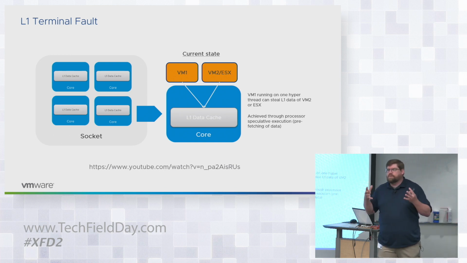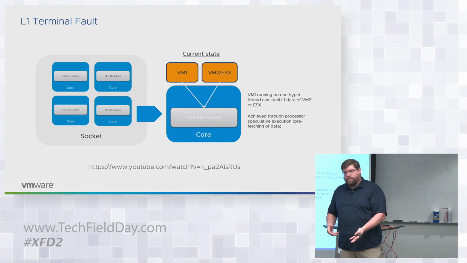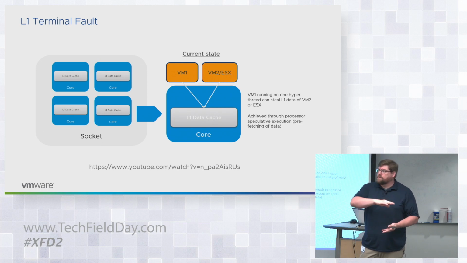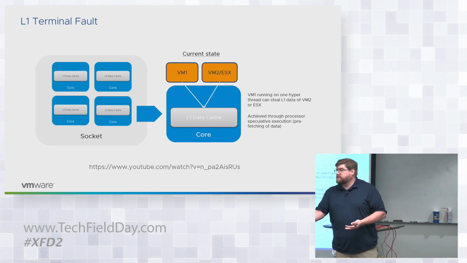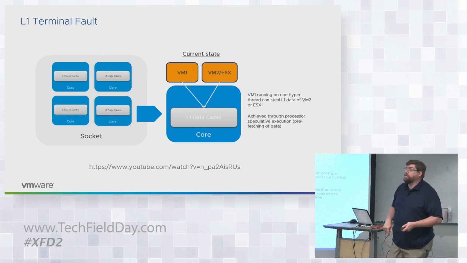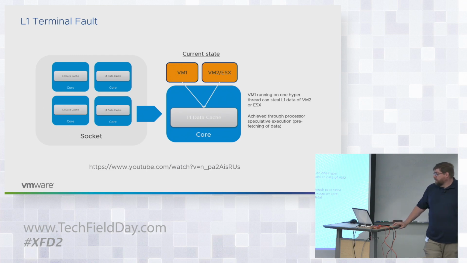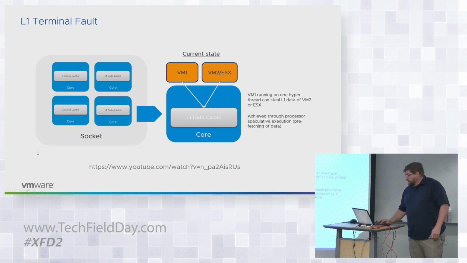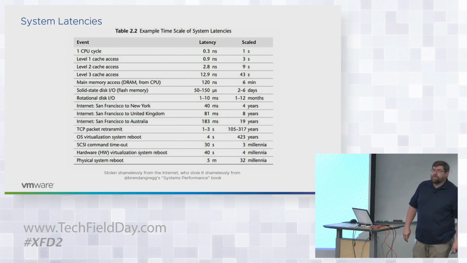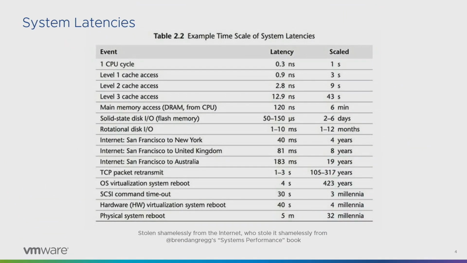These CPUs have got so much stuff in them now that somebody came up with the idea that, instead of one thread executing, why don't we preload data into what we can on the other side so that a context switch, a process switch, is faster. And we gained about 30% performance there, and that's an important number to remember because I'm going to take it back from you later. But yeah, it seemed like a good idea, especially since CPUs are really fast, and the rest of the computer is really, really slow. I like this chart. I stole it from Brendan Gregg. I stole it from the internet, who stole it from Brendan Gregg.